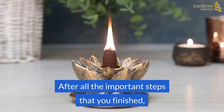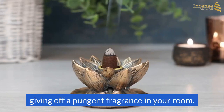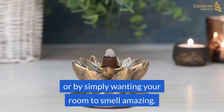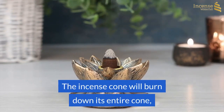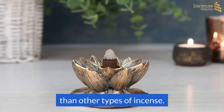Lastly, you can now enjoy your incense cone for about 10 to 20 minutes. After all the important steps that you finished, your incense cone will start doing its job in giving off a pungent fragrance in your room. You can now enjoy it for about 10 to 20 minutes while doing your yoga, meditation, or by simply wanting your room to smell amazing. The incense cone will burn down its entire cone. Don't panic if it gives off a lot of smoke. It's normal because incense cones produce more smoke than other types of incense.